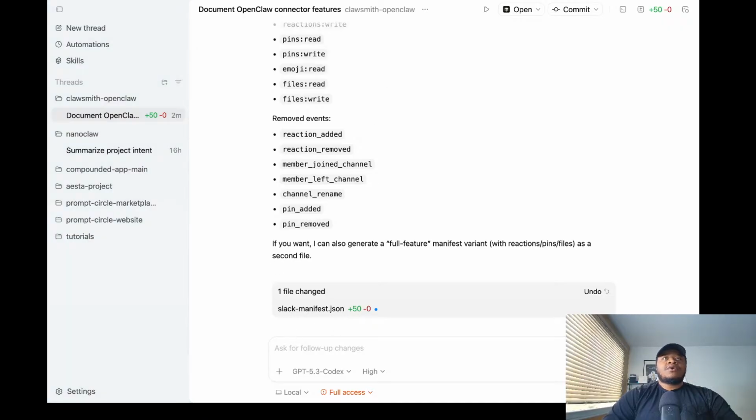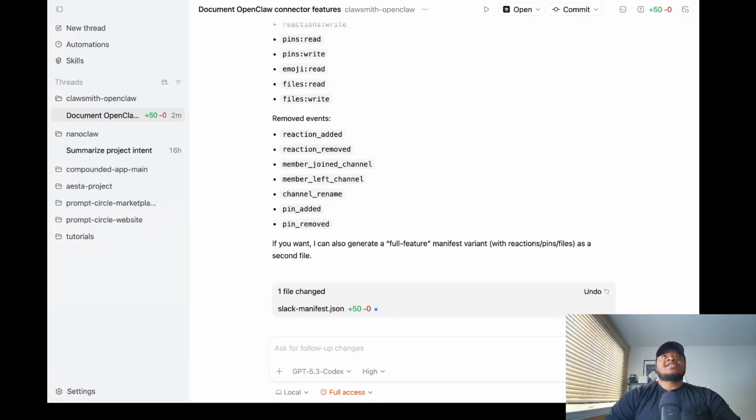So I'm gonna add a .env file to the root of my project, and inside the .env file, I'm just simply going to add my Slack app token.